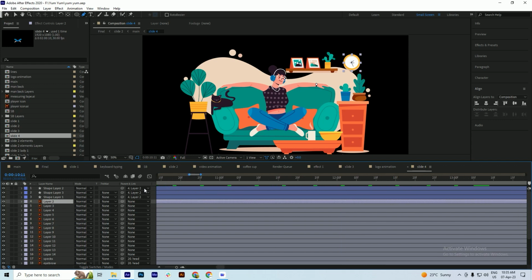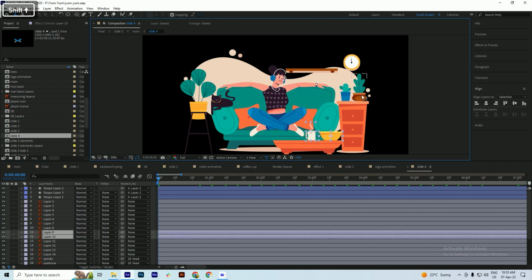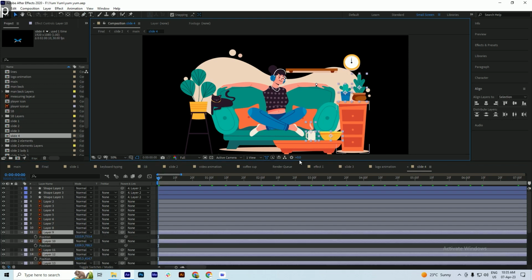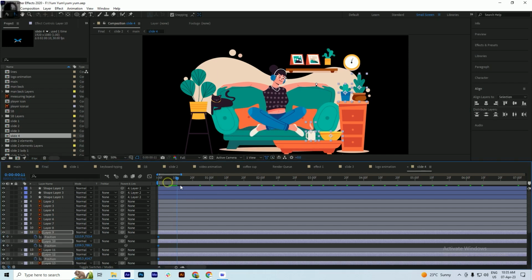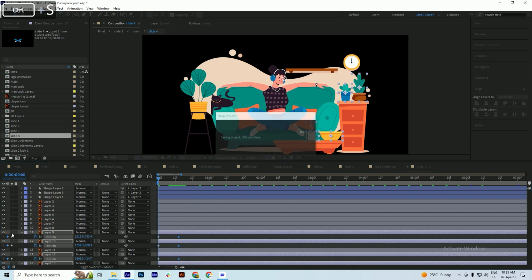Also, I have some objects here as well. So these two and these two. So I have to do the same thing. The moving jump expression. So I'm going to place a key here.